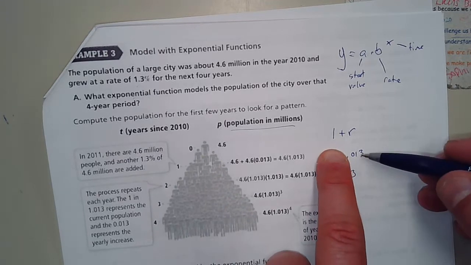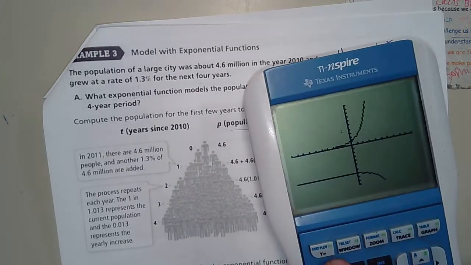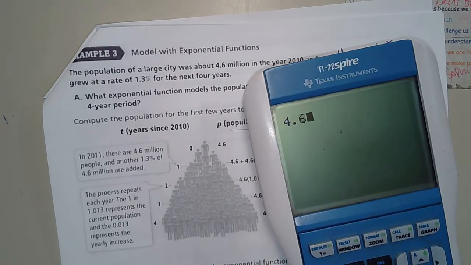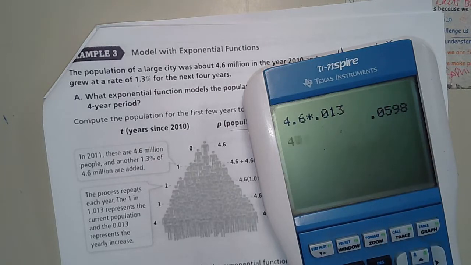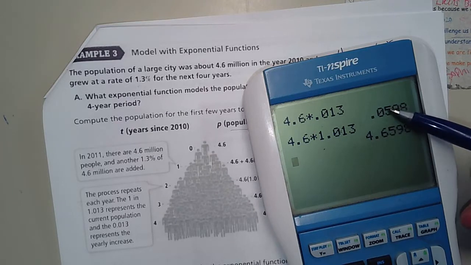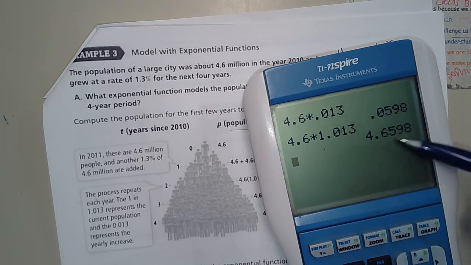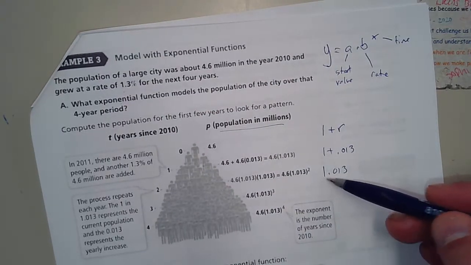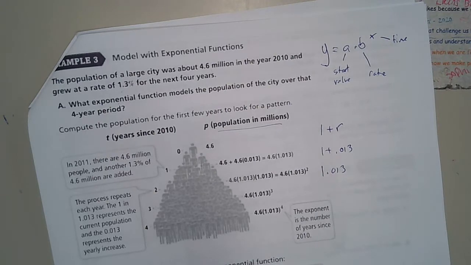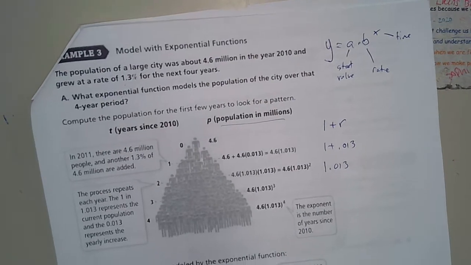If you just put in 0.013 and take that population of 4.6 and multiply by 0.013, it gets really tiny. And it's population growth, not a decay. It shouldn't be getting smaller. So this number is what gets added on every time. To do this more efficiently, you multiply by 1.013, and that adds this growth to the 4.6 already to give you what you want. So this is the value you're going to want to use when you're talking about these rates. Anything above 1 is going to cause it to grow, or get exponentially larger. And then the t is going to be your time.